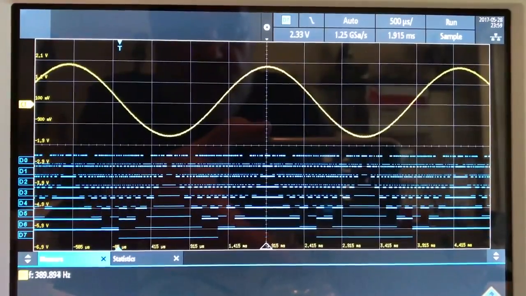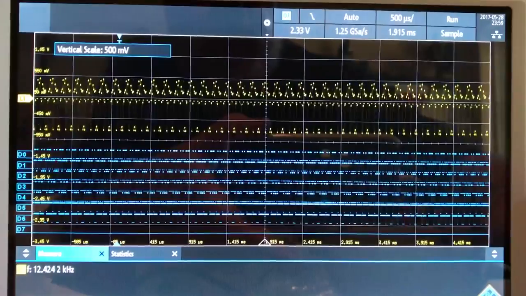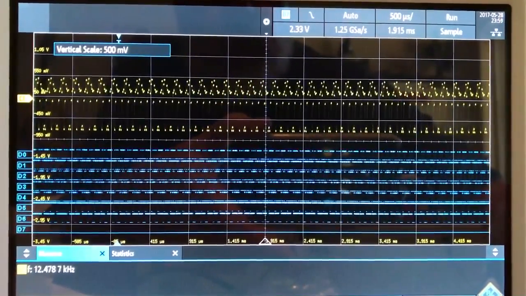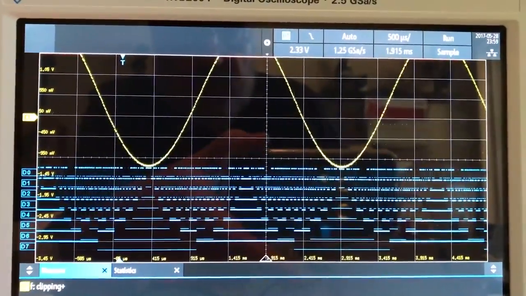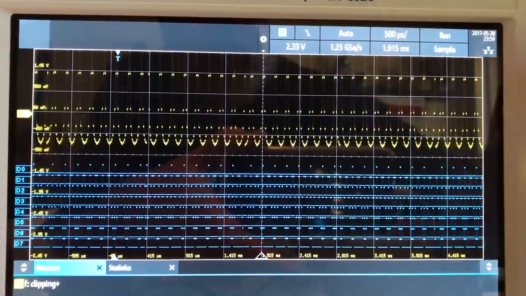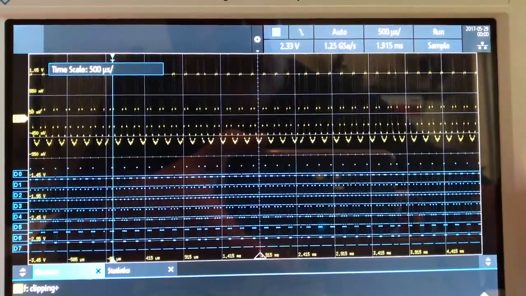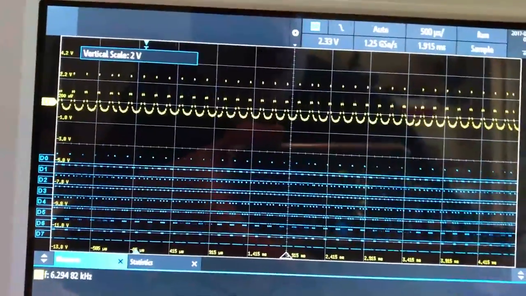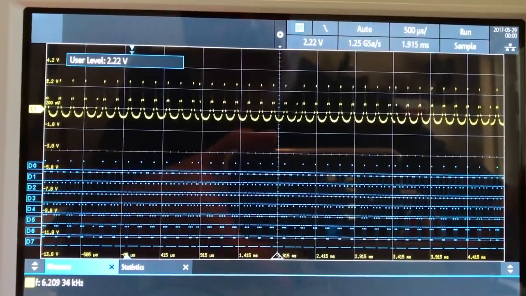We've got the other patterns I programmed in. I'm trying to remember what this pattern was meant to be, because it's pretty funny looking. Not sure what I was going for with that pattern. I'm going to have to go back and look at the ROM code. That looks like a similar pattern. That's actually got a repeating pattern to it. Let's bring the scale down. So that's an interesting analog pattern. Peak with little dips.